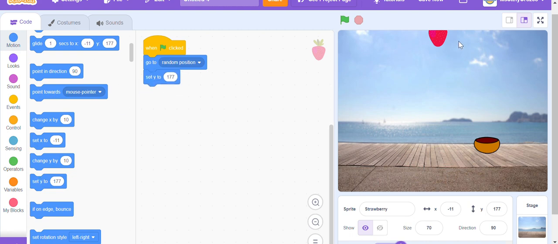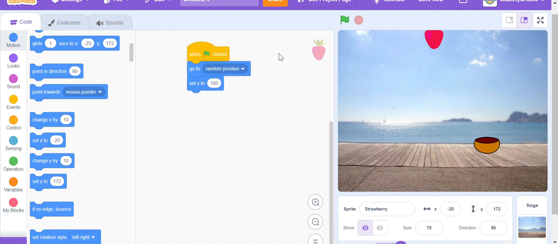Remember, x is for the horizontal position and y is for the vertical position. Okay, so we're going to set it to 180, so it's going to appear from like this. Okay, so now you see the strawberry starts from this position in the upper side of the screen.